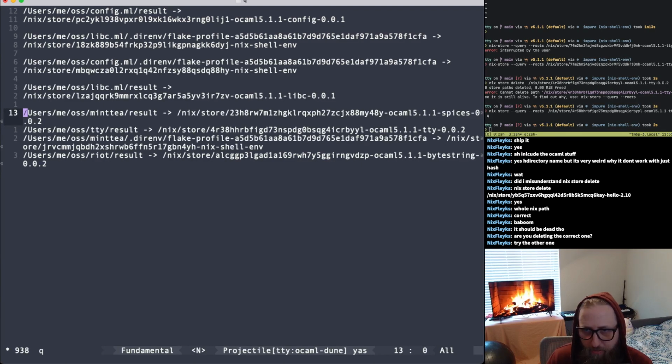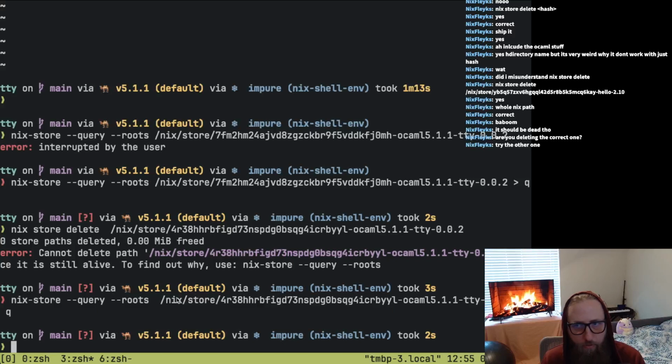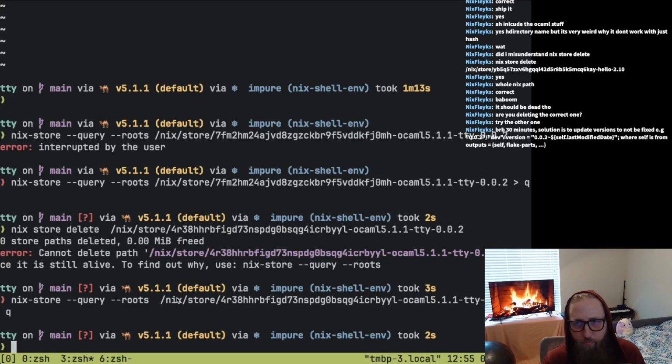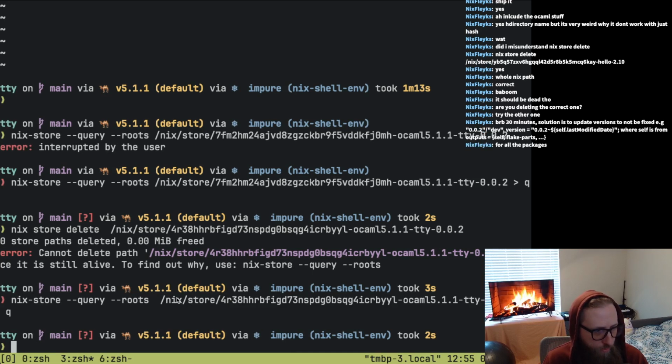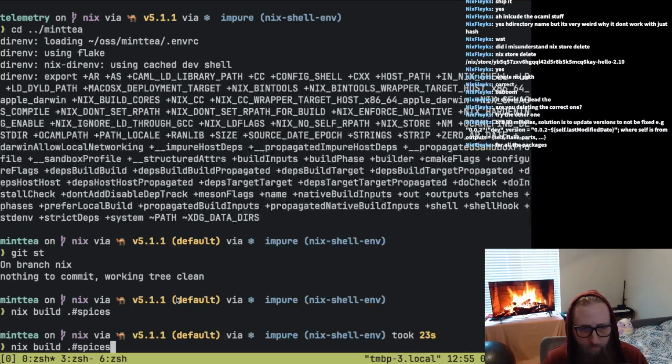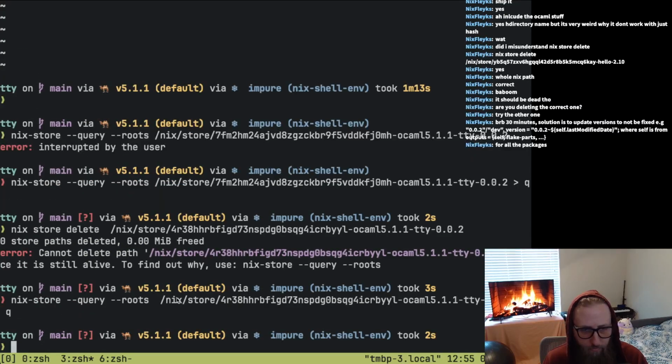So it actually seems to me, and maybe I'm wrong, but I wonder what's going to happen if I just try rebuilding config and libc. I guess that's what I'm thinking. Yeah, that makes sense. I will probably go to that. I just want to play around a little bit more.